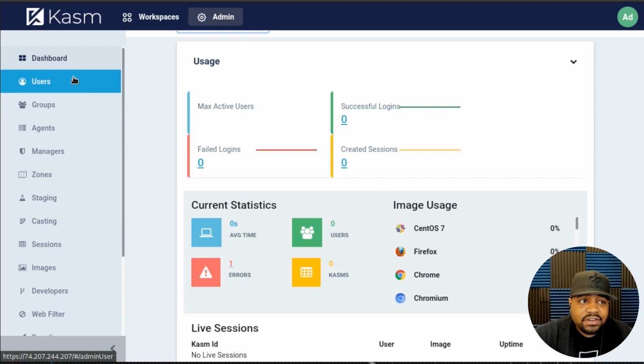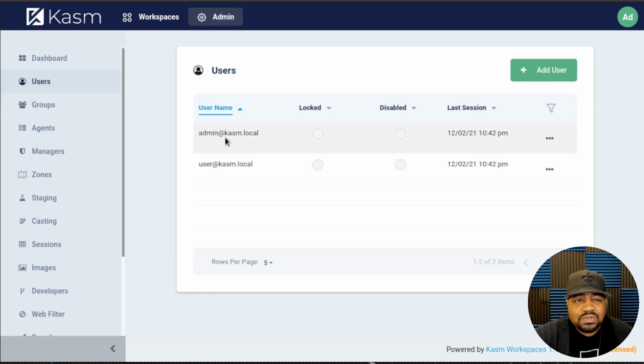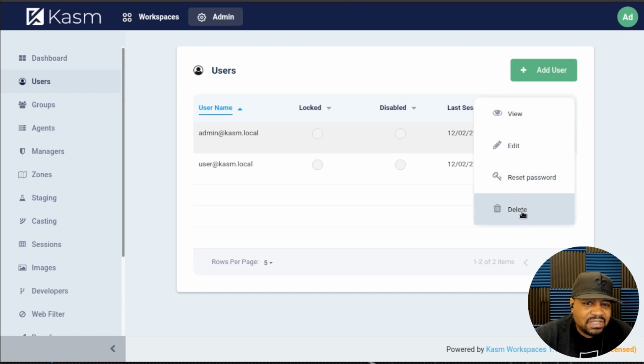And if we click over here, this will show us the actual users. So we can click there. And as you can see, we only have those two user accounts that were created during the install, your admin and your user account. And you have some options to lock, disable accounts, you know, all that good stuff. And I'm sure you can delete the account, under here.